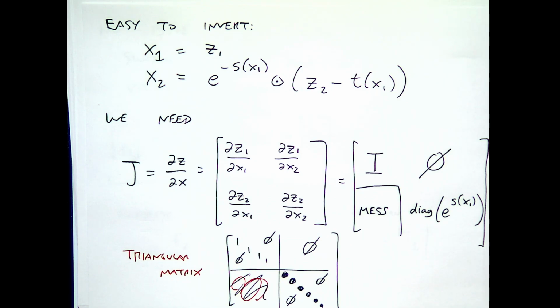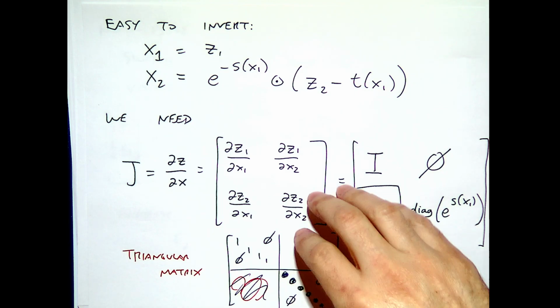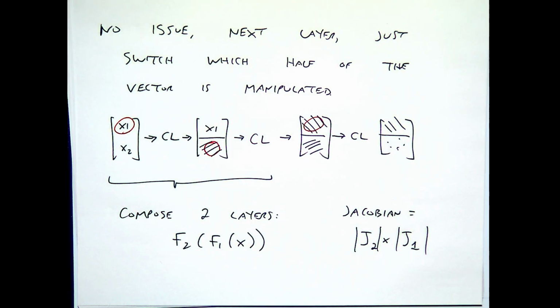And that's in some sense the key insight of what this paper was: doing a whole transformation at once would mean that this determinant would be generally hard to compute. Doing it in a way that makes the transformation result in a triangular Jacobian makes this determinant super easy to compute. That was the clever idea. And it's still a fairly complicated function because this S comes out of a neural network. So I thought that was a pretty clever approach in the first place.